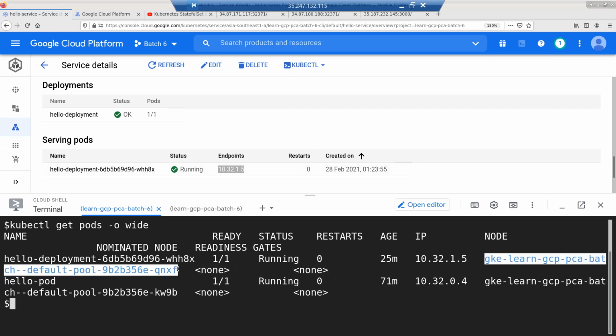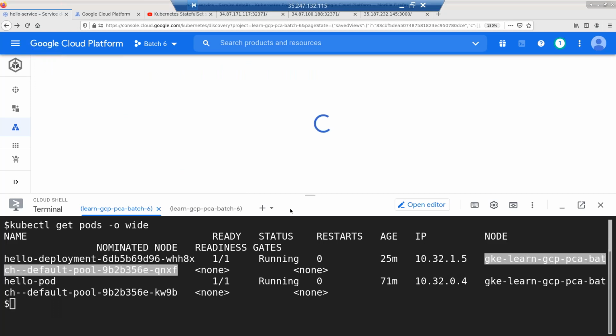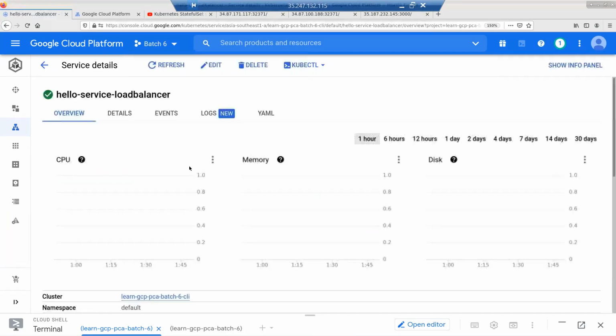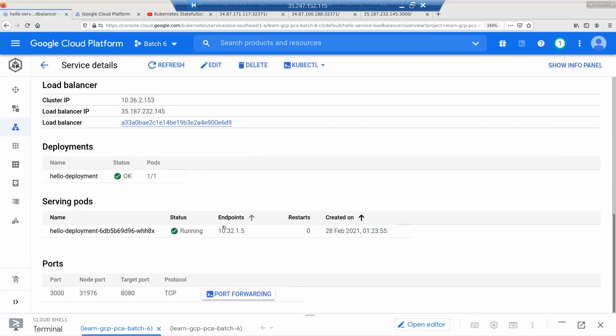So it's a 3-node Kubernetes cluster. In which particular node my pod is deployed, you will also get that detail with this -o wide flag. Similarly, if you look into any service, you will have the details of the pod captured. So if you go to the load balancer, that service discovery is going to happen via this. Now, if your pod gets deleted, a new entry is going to get updated. That way the service is going to keep track of those things and you don't need to worry, you just access it via the service name.